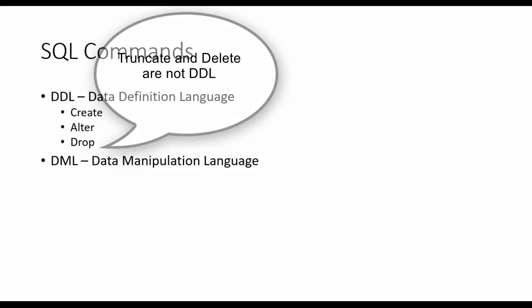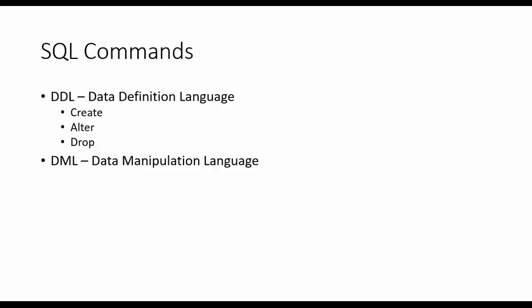Next, DML. DML is nothing but Data Manipulation Language. So Data Definition Language is used to describe the data, whereas Data Manipulation Language helps us in manipulating the data. Select, where you can select the content of a table. With insert you can insert data into the table. And there is also update. You can update a particular record in the table, and delete.